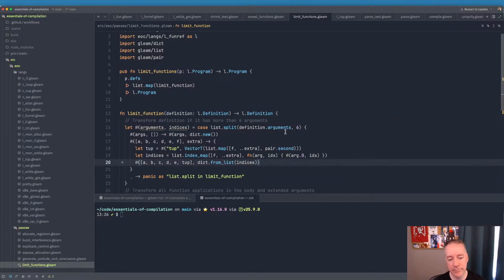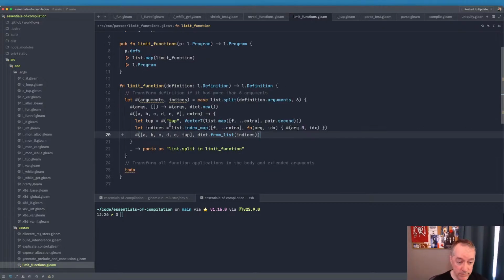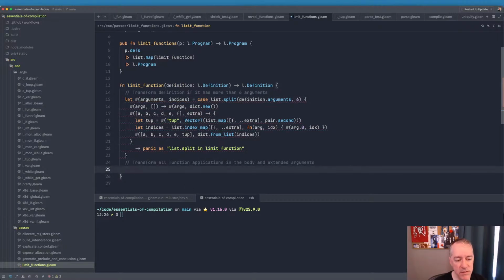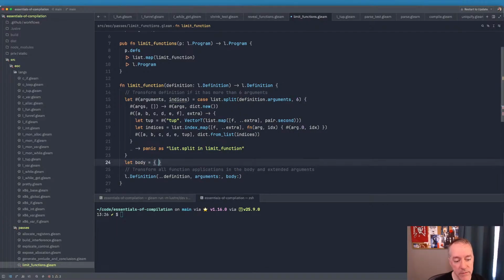Okay. So now I believe we have what we need. So let's pretend that we've done the other bit. And let's say L definition. And we're going to say arguments gets updated. And we'll say body gets updated. And we'll just do to do here.